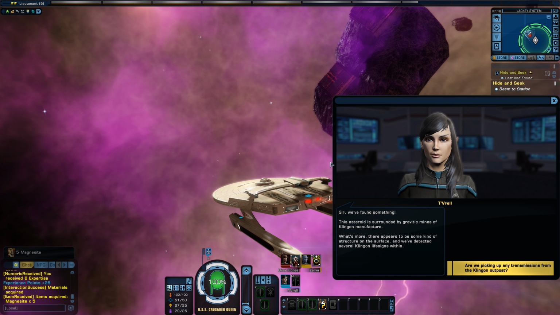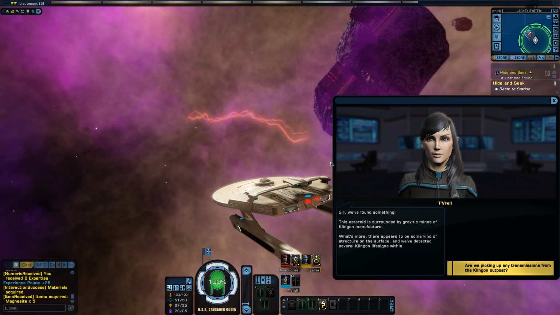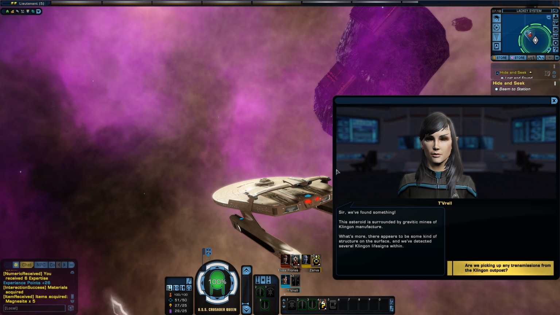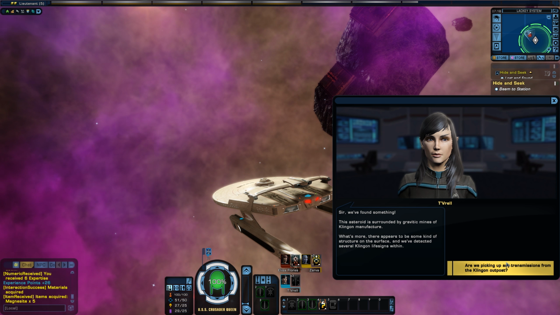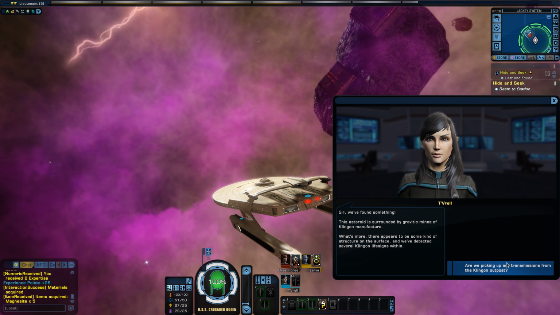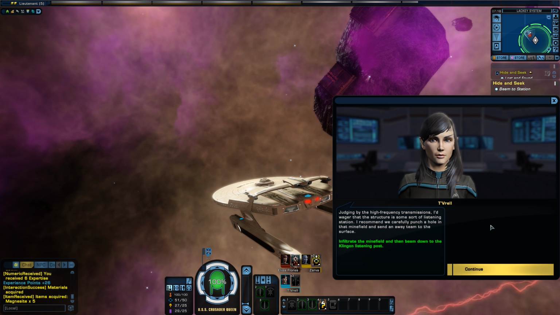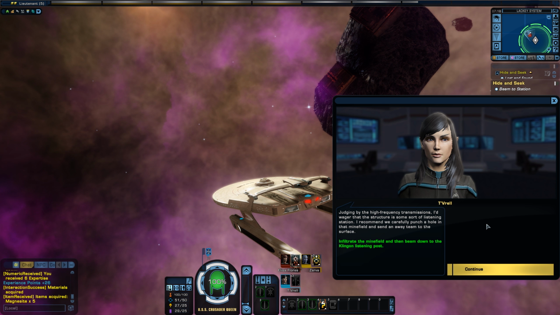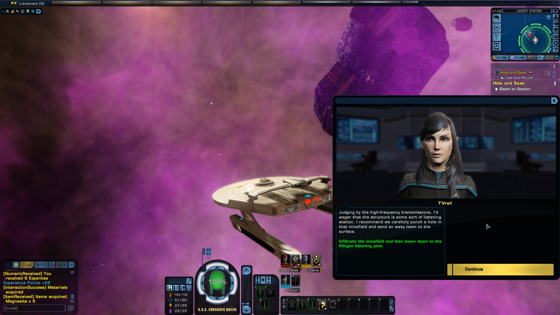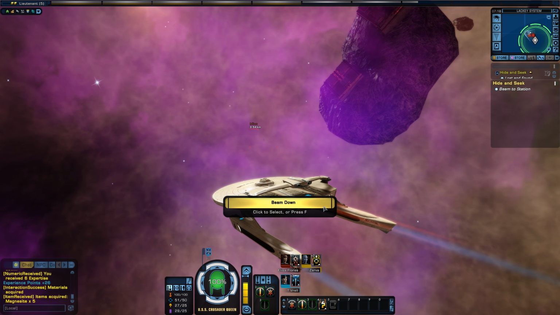Sir, we've found something. This asteroid is surrounded by gravitic mines of Klingon manufacture. What's more, there appears to be some kind of structure on the surface, and we've detected several Klingon life signs within. Are we picking up any transmissions from the Klingon outpost? Judging by the high-frequency transmissions, I'd wager that the structure is some sort of listening station. I recommend we carefully punch a hole in that minefield and send an away team to the surface. We kind of already punched the hole, so let's keep going then, shall we? Beam down.